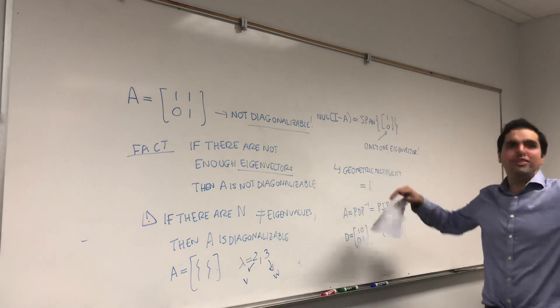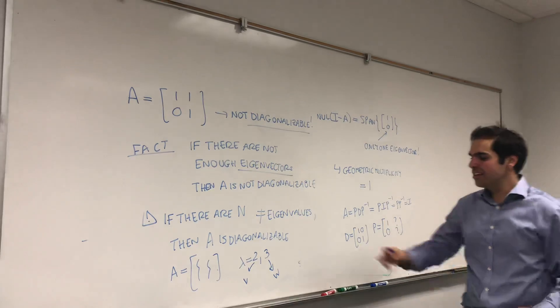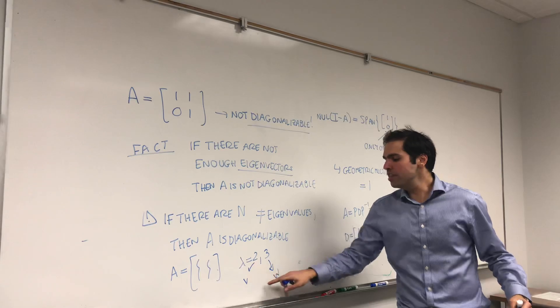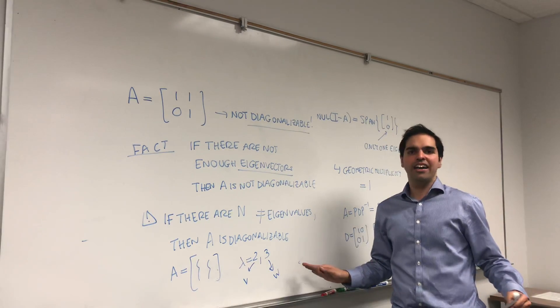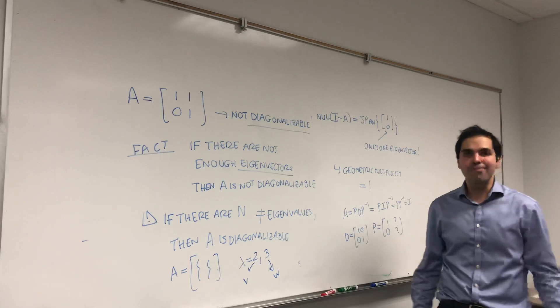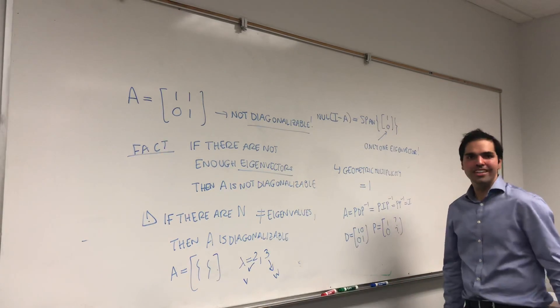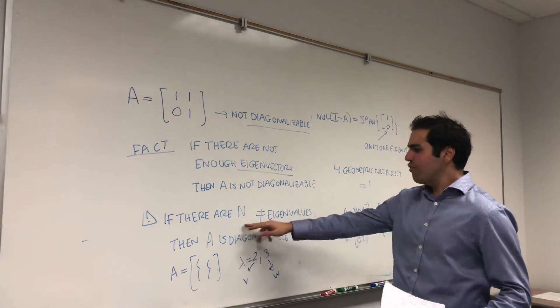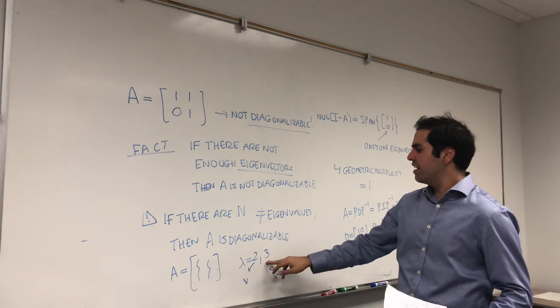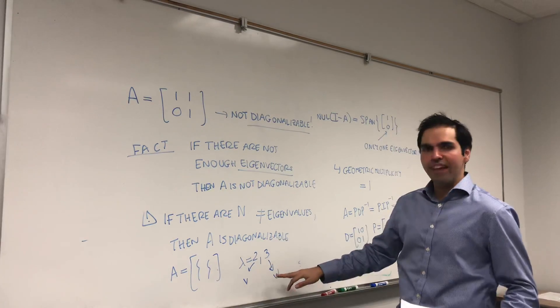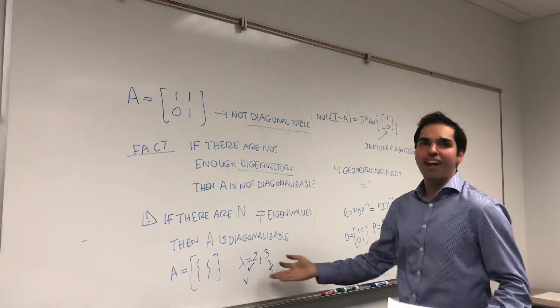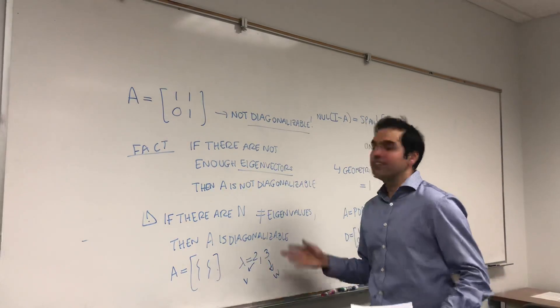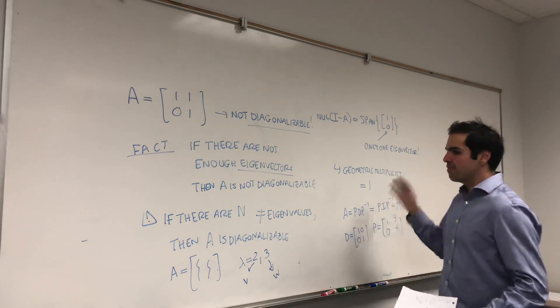And in particular, there are sort of two different eigenvectors. And you can sort of show, and the proof is neat, that if you take two different eigenvectors corresponding to different eigenvalues, they're linearly independent. And I'll make a video on that once I teach my more advanced linear algebra class. And so in particular, if you find here two different eigenvalues, you get two different eigenvectors. So in fact, there would be enough eigenvectors because here you would need two eigenvectors, and this is exactly what you get.